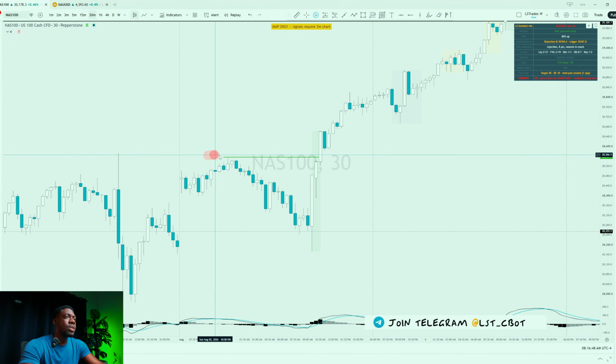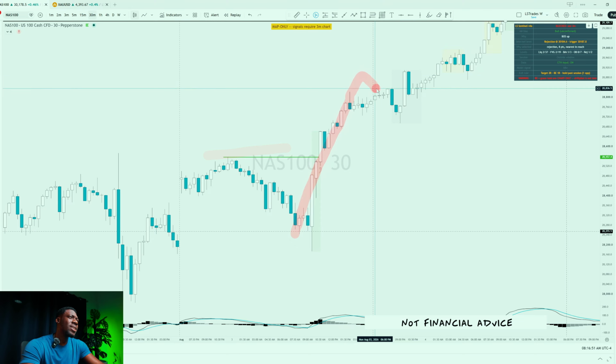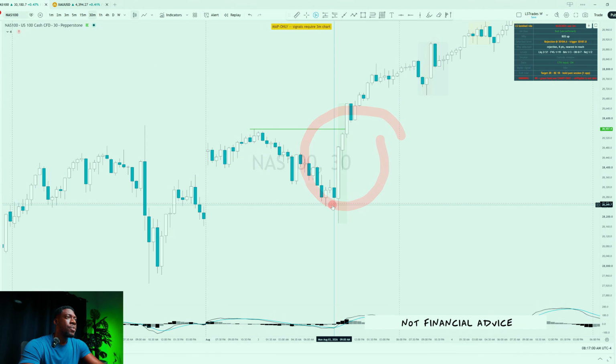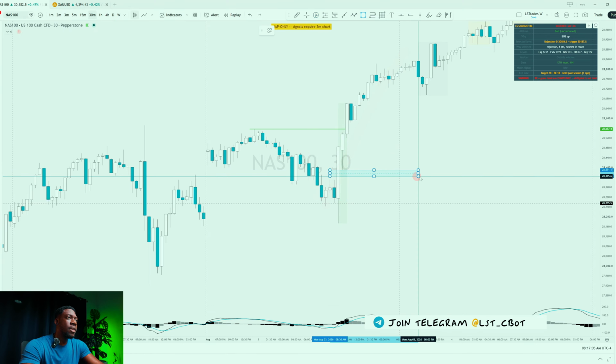All right, so as you can see, we broke this high and then we pushed up and we had a kind of like a small retracement. You can tell that this was an extremely bullish market and then we pushed up again. All right, but let's look down here. Let's look in this area. In the move up, we left a fair value gap. This was a fair value gap that price left behind on the 30 minute.